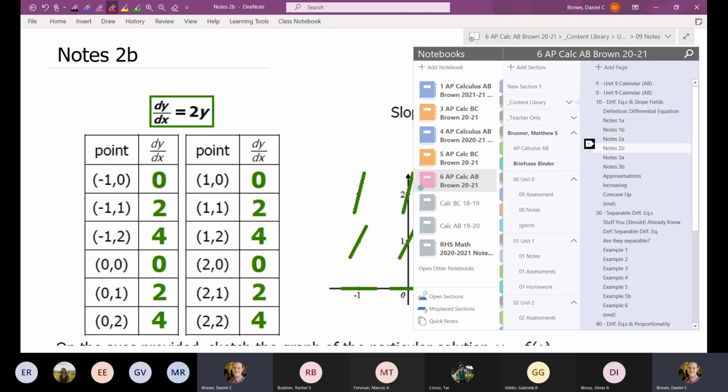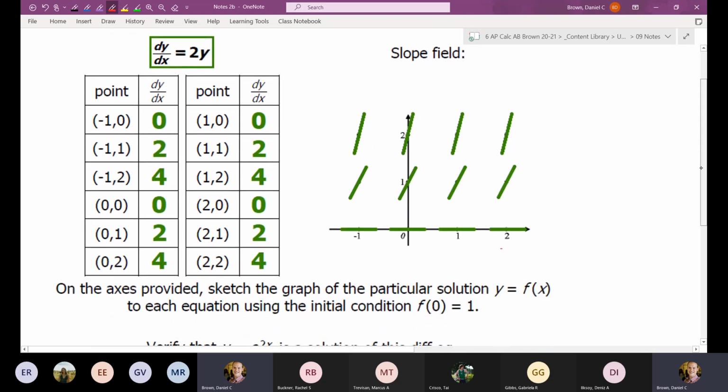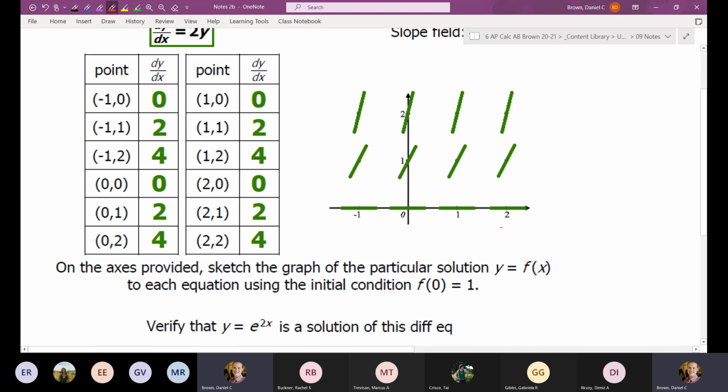But let's go ahead and I'm going to use the computer generated one just so it's a little bit more exact. Same thing, let's draw the particular solution that goes through the initial condition f of 0 is equal to 1. You know that coordinate is on the slope field, and then just let the slope field be your guide. Again, kind of like fancy connect the dots. Moving towards the left, it goes down, I see the slope fields flatten out, and up here it is just going to keep increasing. So we can see it does have an exponential look to it.